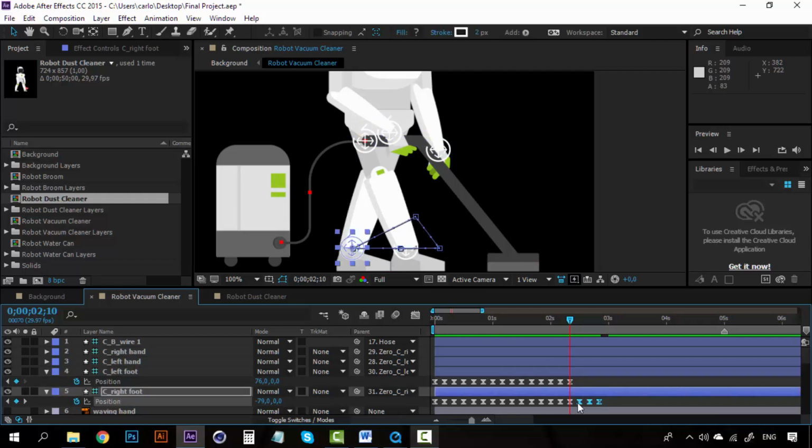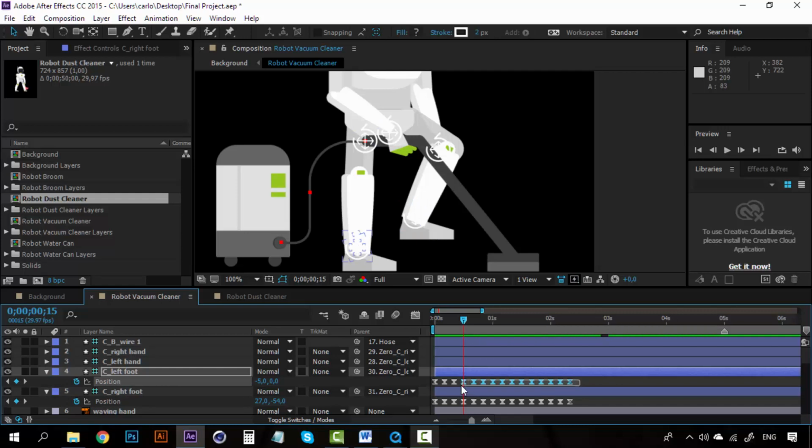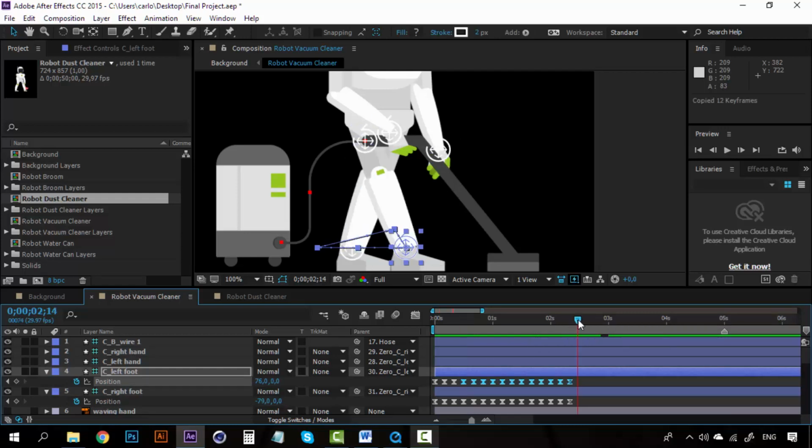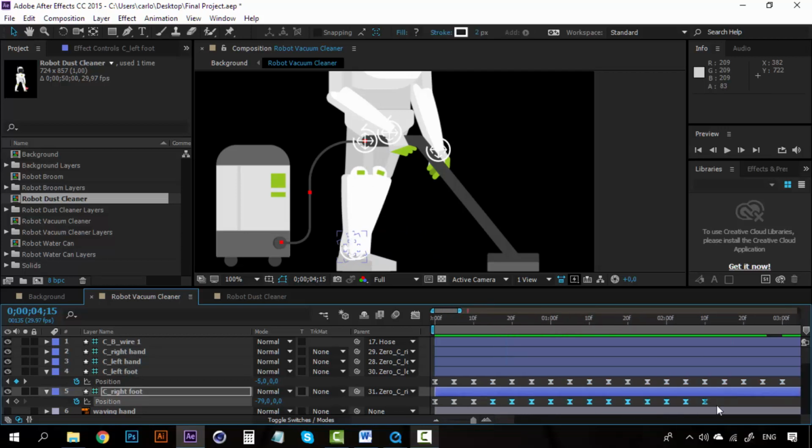And now, starting from the 4th keyframe, we're going to duplicate everything one time, and one more time. And the same goes for the right foot.